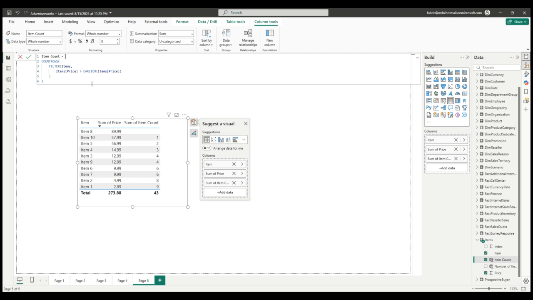So remember, in this example here, we are using a filter function. The filter function defines its own row context, but if we want to access the default row context of the table, we can use the earlier function to jump back into the table and compare values as the function traverses through each row or iterates through each row.